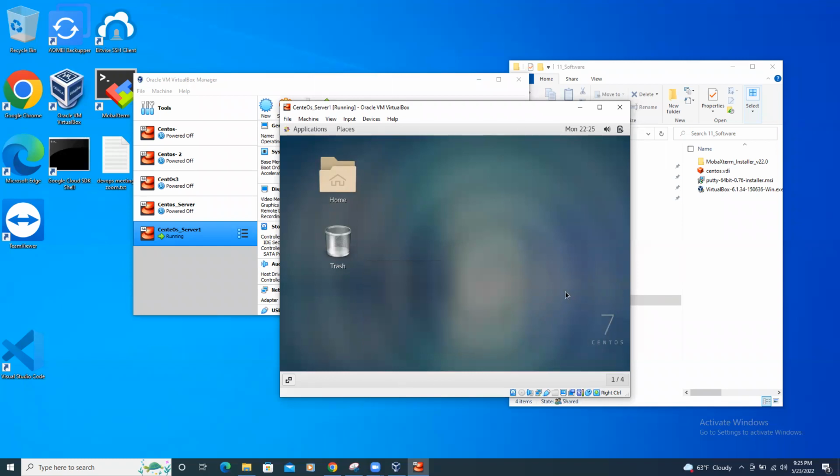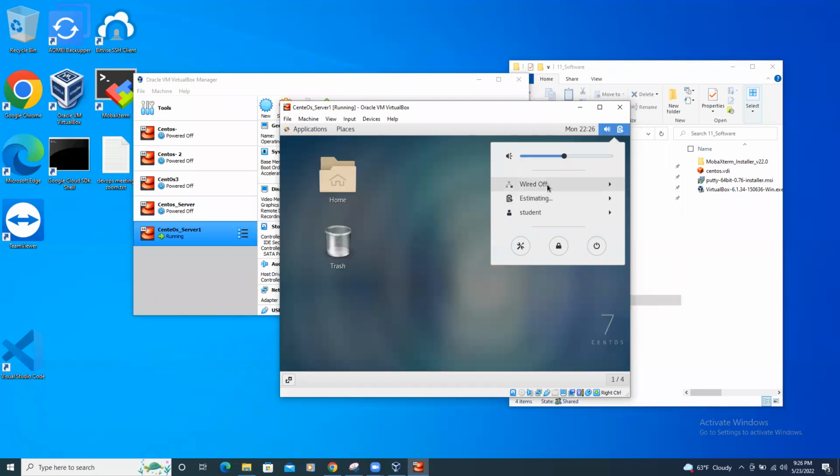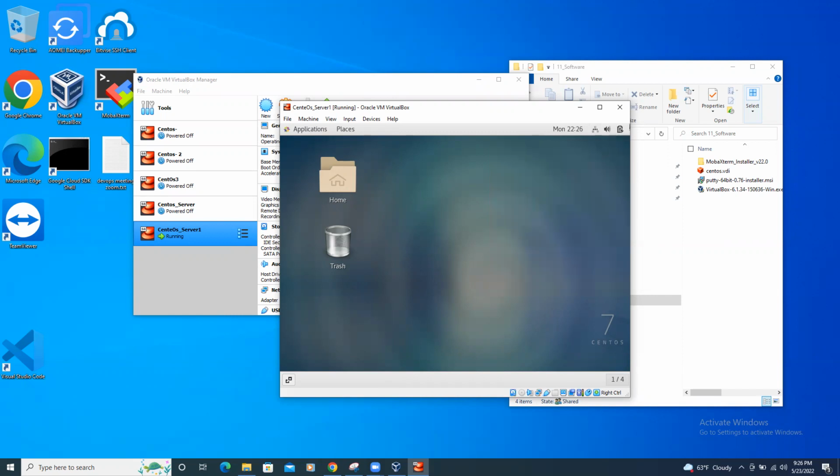so that you can move your mouse outside of this box. Now, once you are logged in and you have bridged your adapter, you can click either the speaker icon or the battery icon, and then you can see your wireless connection or your wired connection. This is telling you that it is off. Click on it, and then you can click on connect. You can see your wired settings, everything here. You just connect. It will show you this wireless icon or network icon, and everything has to be solid.